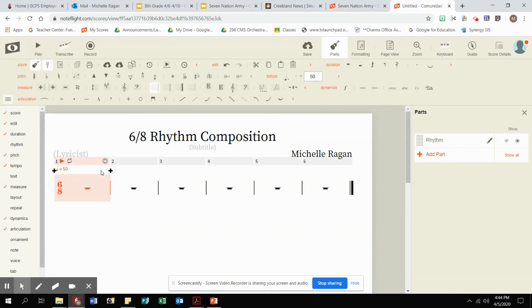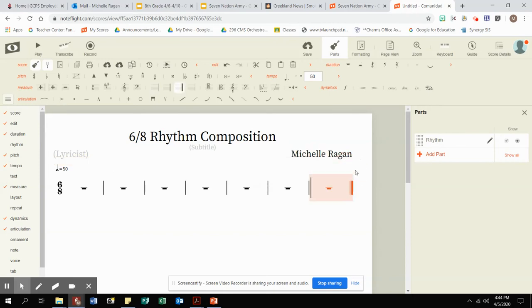So I want you to create 2 lines of rhythm. We already have 6 measures. I need to add 2 more. If I click the box above the measure, you see the plus sign appear, so I can add it here, hitting that plus sign, or I can go to the measure menu and hit the plus sign there. And if I ever add too many, I can use the minus sign to detract something.